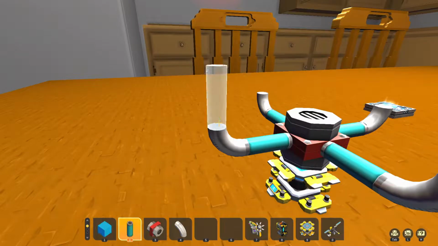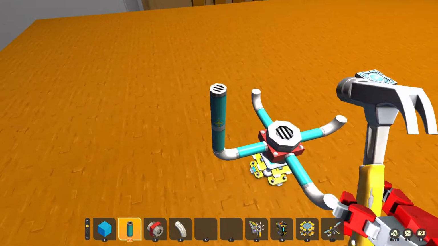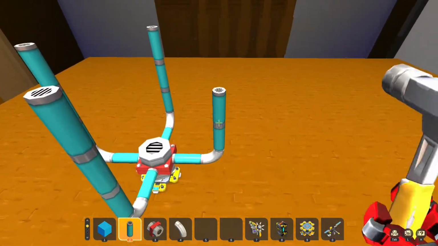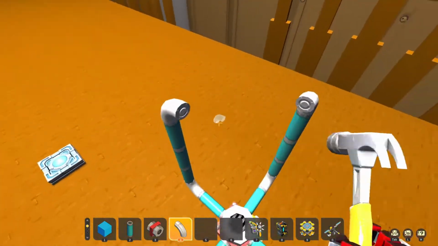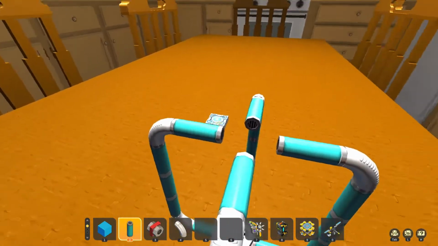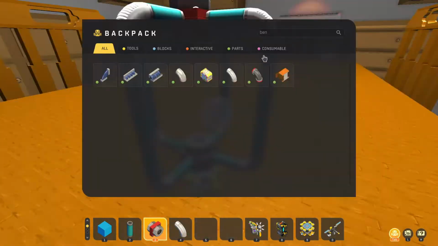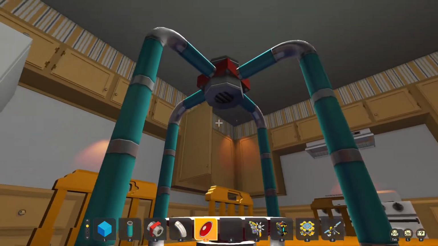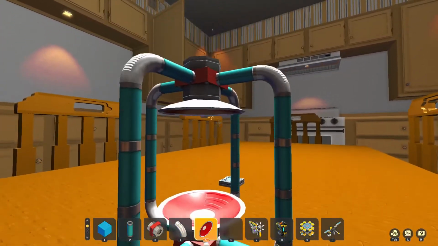No, not like that. Not that piece. This piece to three. Alright, and then bring this back in and put another centerpiece up here. And then I'm going to grab a satellite dish, put it right there in the center, that one right there.